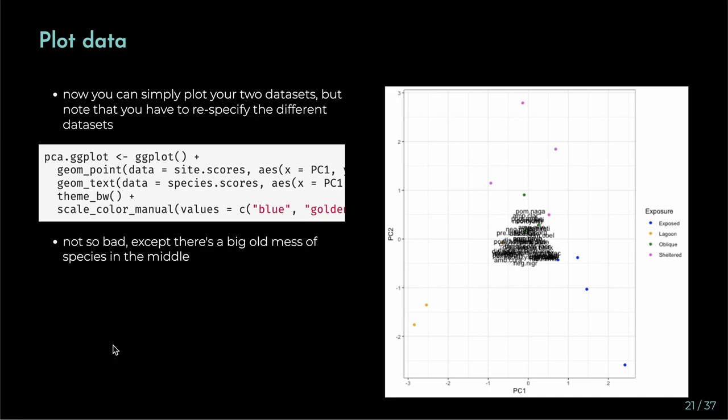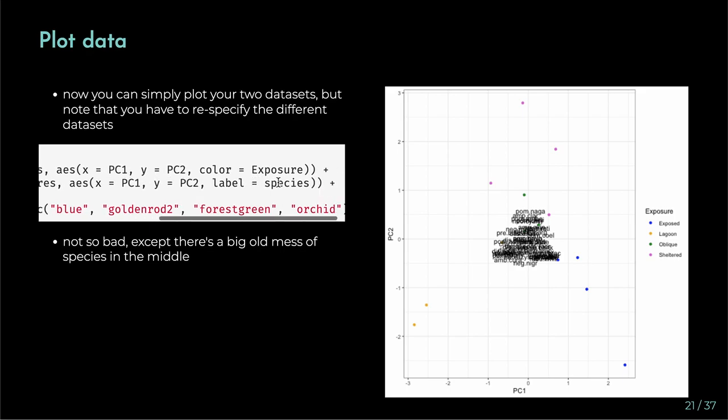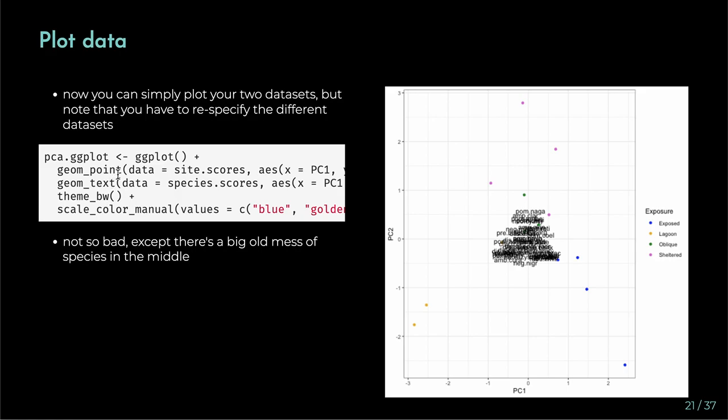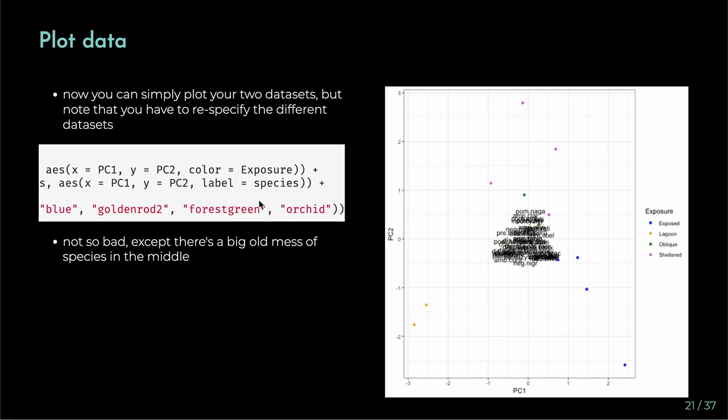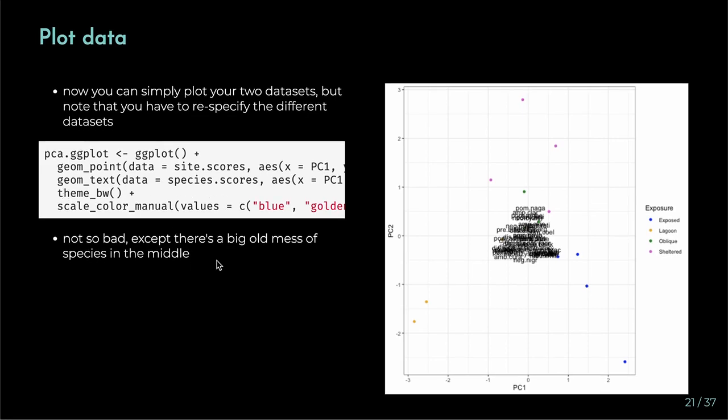When I plot this, you simply create a ggplot object. You have to re-specify these two different data sets, which sometimes can cause some complications. You just got to be mindful of it. So I'm creating a ggplot object, and then I run geom_point, and I specify the data, which are my site scores. So the points right here are my sites, and they're taken from these site scores. Specify your aesthetics. X is PC1, Y is PC2, and then I'm coloring them by exposure. And then I use geom_text in this example, and I'm using the species scores, and again, X is PC1, Y is PC2, and then the label is the species, and you can see it plots the species names right here as the vectors. Then just some aesthetics, but this is kind of a nice graph.